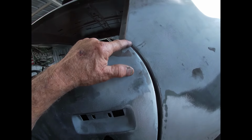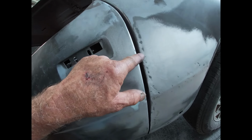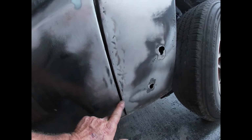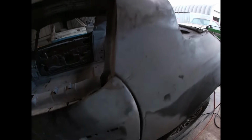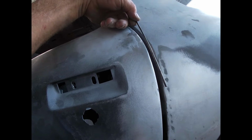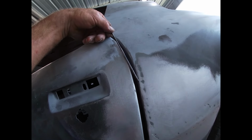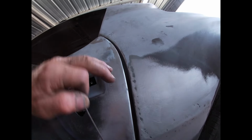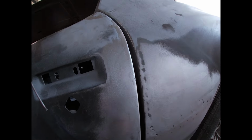Up here it's really tight, gets bigger, really big, a little bit smaller, and then on down here it's pretty good. So I'm gonna go ahead and take this little 1/8" rod and weld it to the door, and just do a good weld buildup, and then kind of sand it and grind it down to where I got my gap even. So I'm gonna go ahead and get going on that.